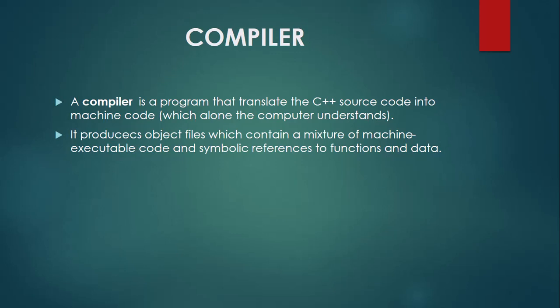The source code is the human readable code which we are seeing on the screen right now. You could see "compiler", but the computer doesn't know C or O. If you are a bit into IT, you know that the computer only understands zeros and ones, that's the binary. So after checking that the syntax is right, the compiler translates the source code, the human readable code, into machine code which alone the computer understands.